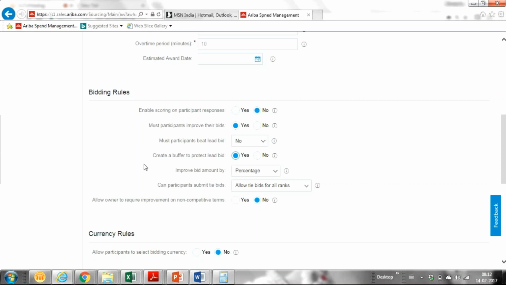Suppose I have rank one bid as 100 rupees. The supplier has submitted 100 rupees. If you create a protect lead bid of 5, then the next supplier has to bid 95 or less to protect that lead bid.